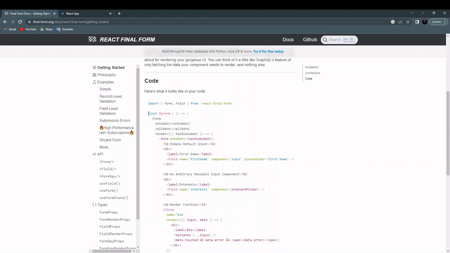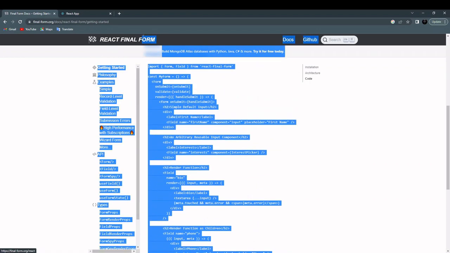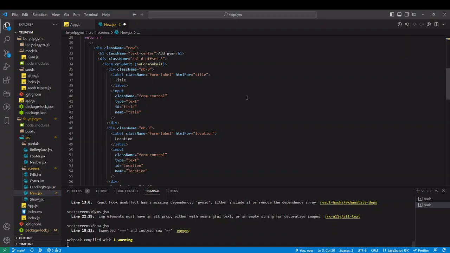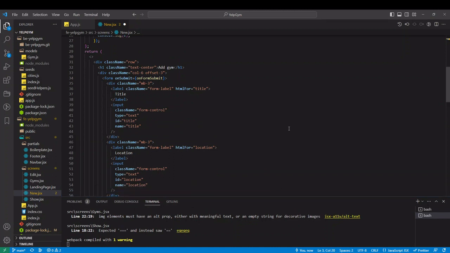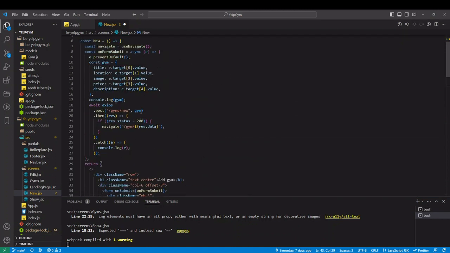Okay, let's get this entire form. Squeeze it in under the handler on form submit.